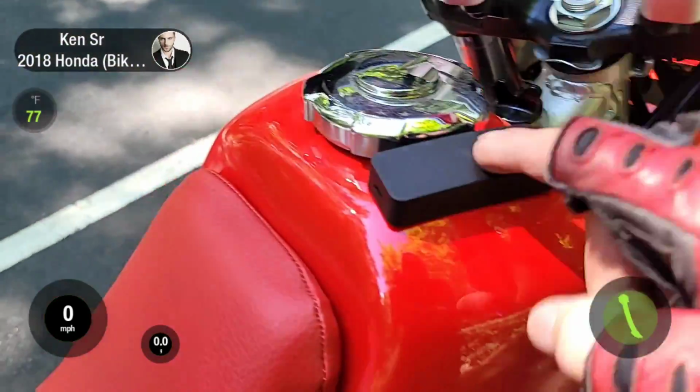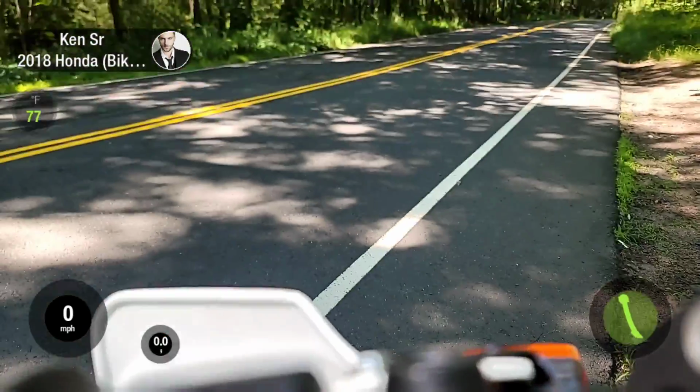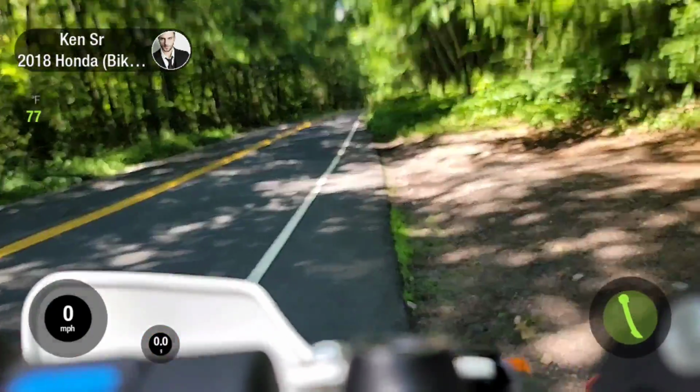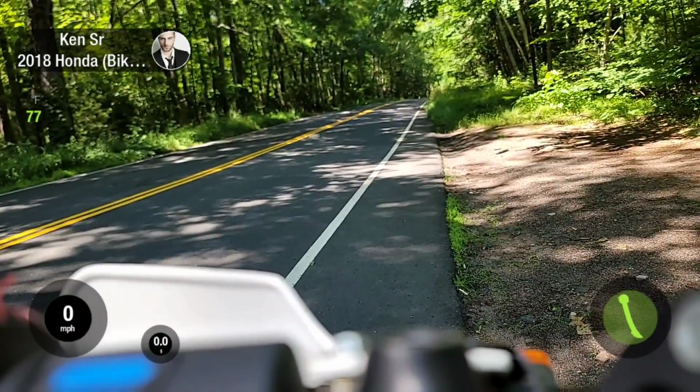This new Dragy, D-R-A-G-Y, what this does is it tells you your 0 to 30, 0 to 60 times, your eighth mile times, quarter mile times. It tracks it all on the screen so I can share with you guys. And we're going to try Junior's bike next and see how much faster the built one is than this. So let's see what she'll do.